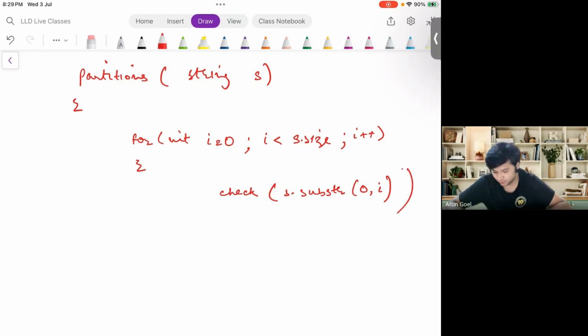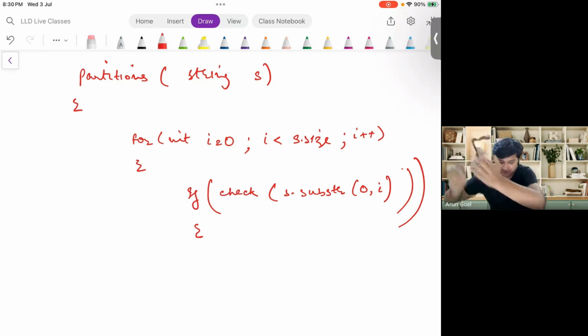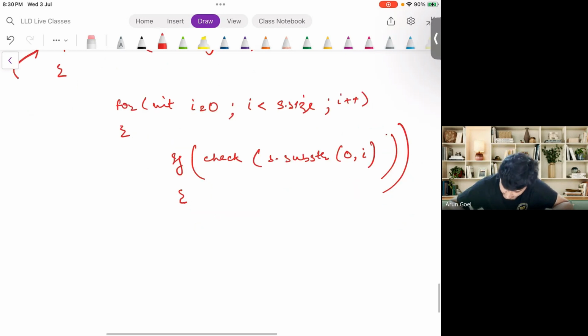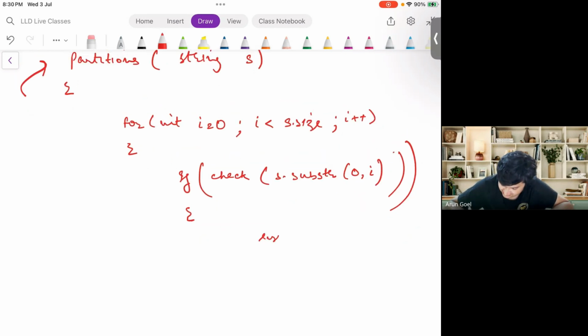If it is a palindrome, what do we do? We pass in the rest of the string to this function again, partitions, that sends me the partitions. So let's say it is returning me a list of strings.